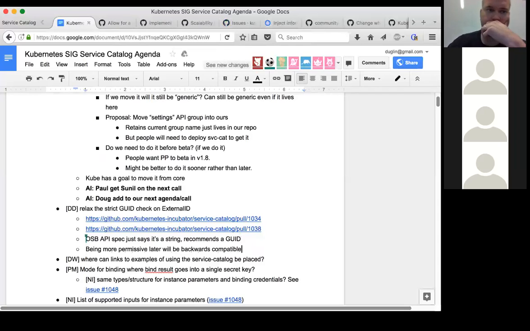Being more permissive with the string later on is never going to break backward compatibility, but the vice versa is not true. I feel like it would be more wise for us now to add a little bit of permissivity, but not take any opaque string.